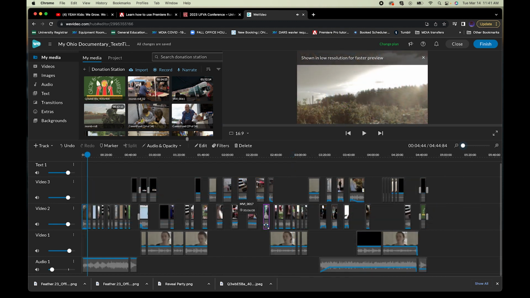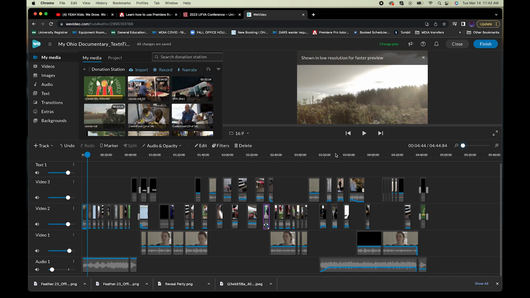Now, music, whenever you bring music into a digital editor, it's always really, really loud. Notice here in my audio track, the only thing that's in my audio track down here is music. I went ahead and dropped this to about 20%. So even though this volume line is all the way at the top, the overall global change is only playing back at about 20% volume. I encourage you to put your music in a separate audio track so that you can make one change to it and not have to make multiple changes every time a clip appears, especially if you're using only one track of music in a short span.